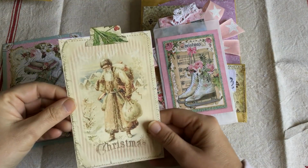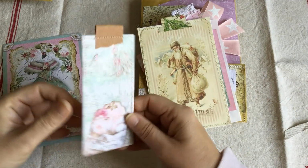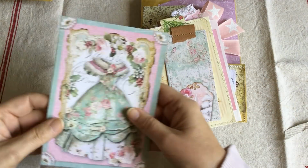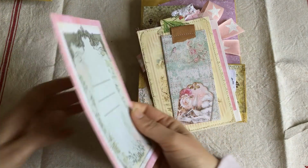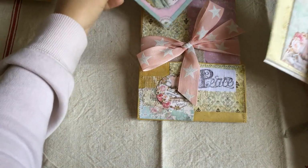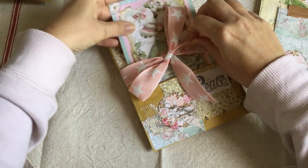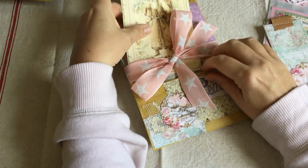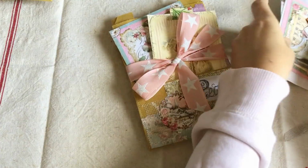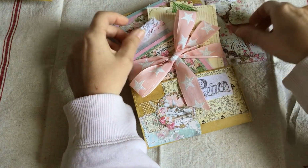And then this is from Nostalgia Graphic Land. And then another tag. And then this is just from the Stamperia. It's just so pretty. How could you cover that up? So that all goes in this bag. I'll just put these ones back now that I've started. Just slide in there. Such a lovely gift for someone who likes to document things.